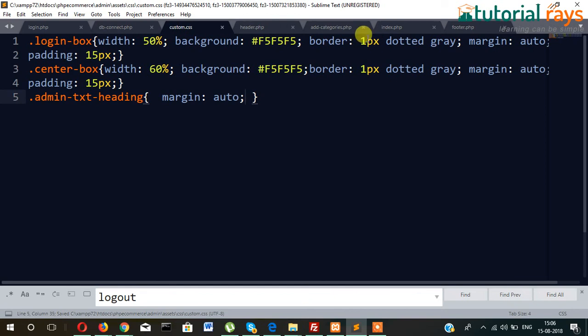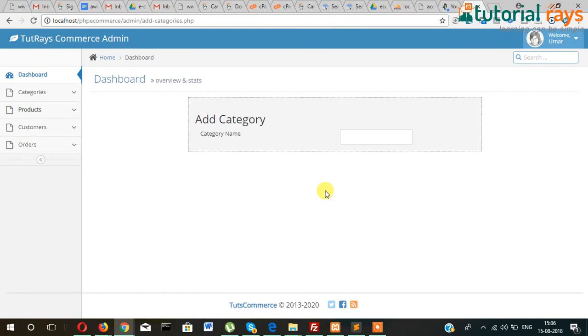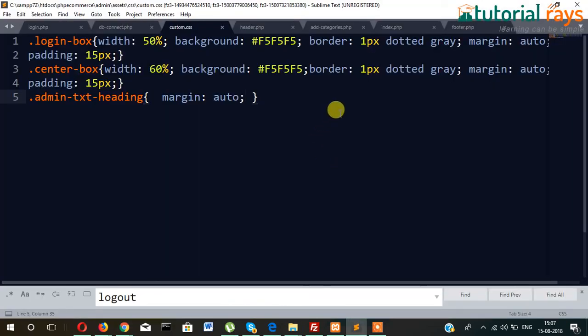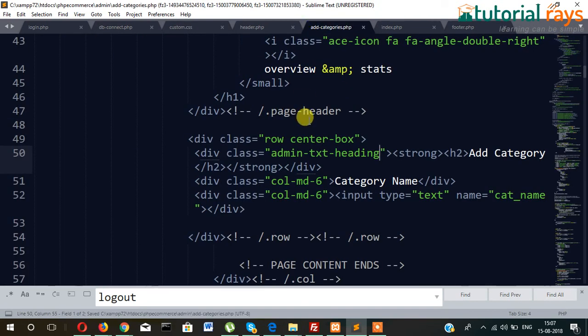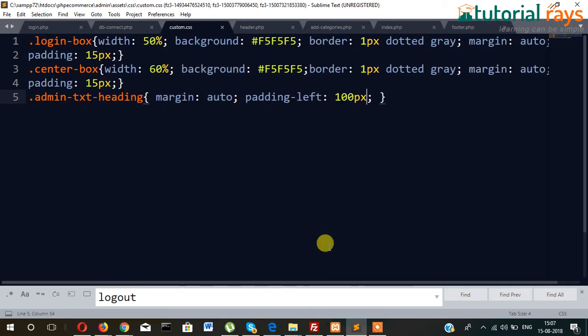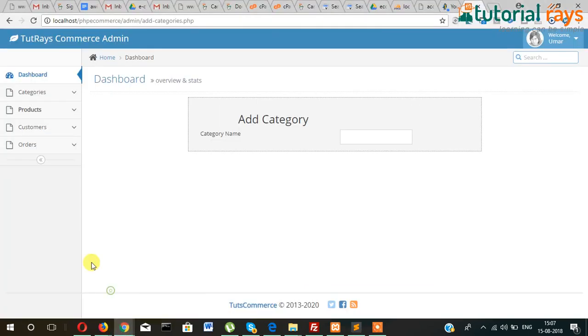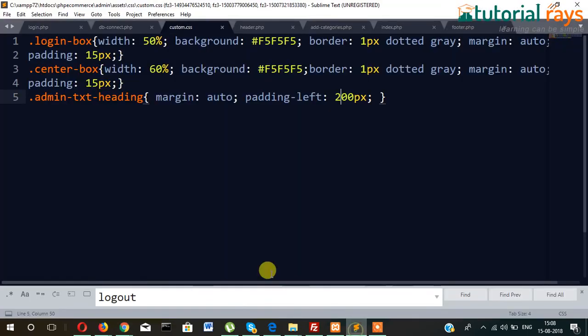Admin txt heading, add category txt heading. Padding left 200. Okay, and one more thing. Yes, fine. So now let's add other fields also.